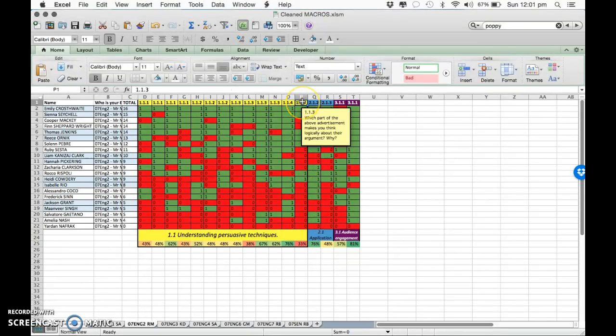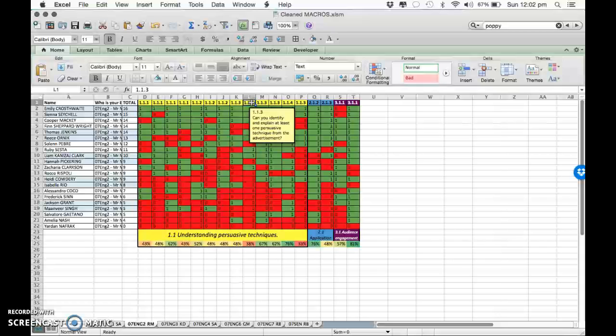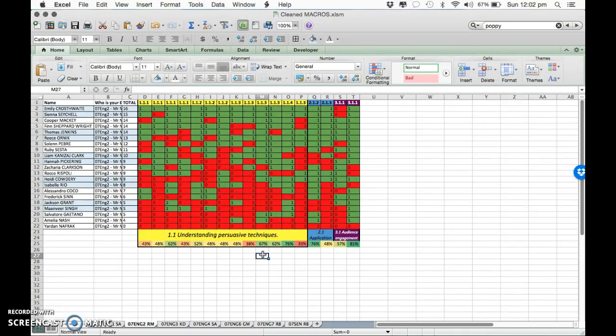And this one is trying to get them to look at statistics and logic. And this one here is about explaining, so identifying a technique within an advertisement itself. So my kids were generally okay, half the class is okay at identifying persuasive techniques when they're just written, but when they're in practice, in situ, in an ad, they have trouble looking at them and identifying them. So that's the data, and that's how it all works.